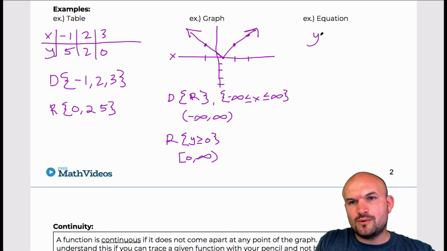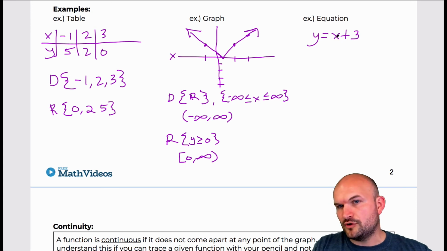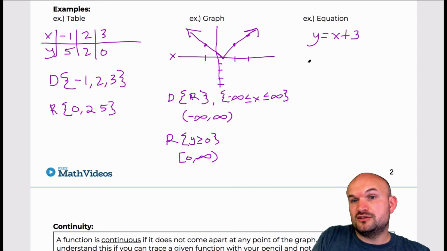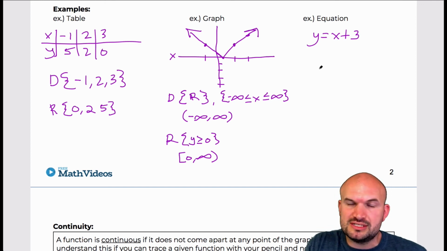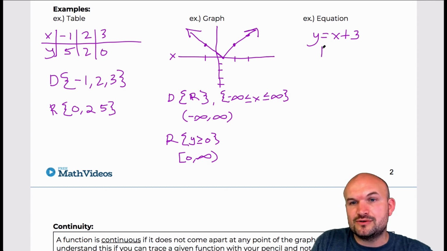On an equation here, y equals x plus 3. Okay, so here's a function. Now, let's think about this. Is there any number I can plug in for x that is not going to spit out a y? You could think like negative numbers or like real numbers. No, that's good. The domain for this one, there's no restrictions. There's no reason I can't plug in any number, at least in our real number system, that's going to give me an issue, right? So the domain here is going to be negative infinity to infinity.